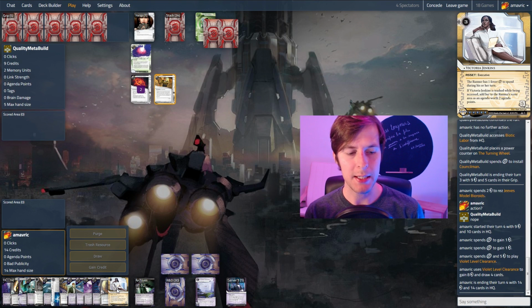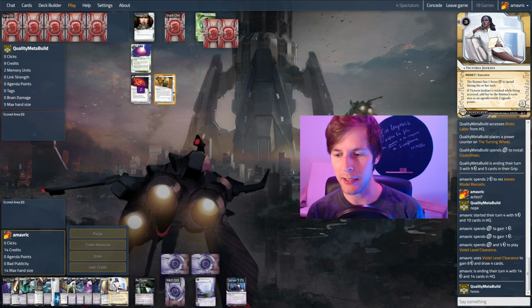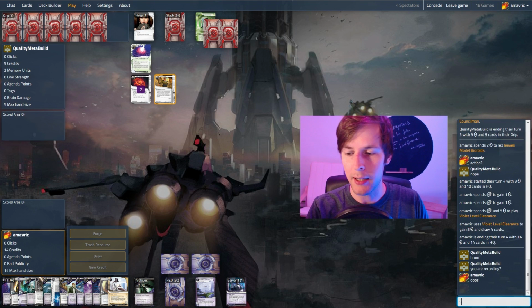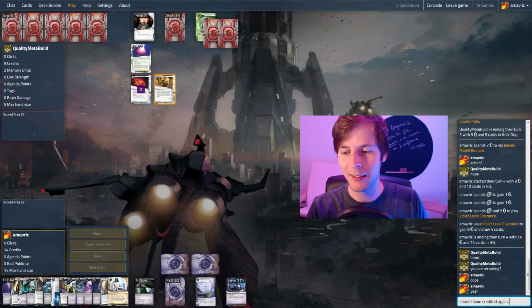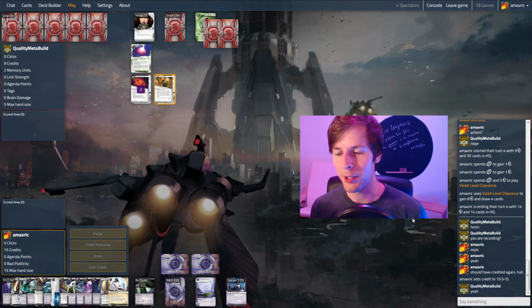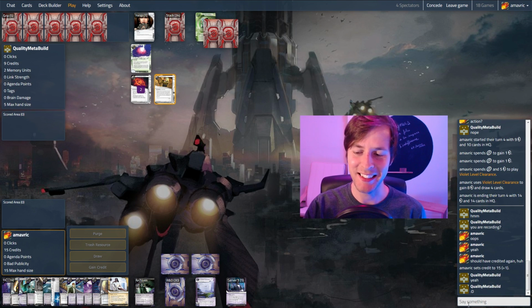MCA Austerity Policy is actually the one that Councilman does target. Oh, oops. Yeah, should have a credit again, huh? Yeah, we have Jeeves, we might as well have credit again. Yeah, recording. Nice.